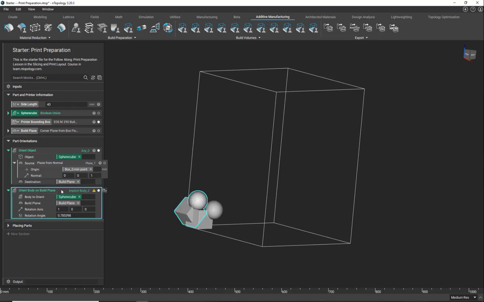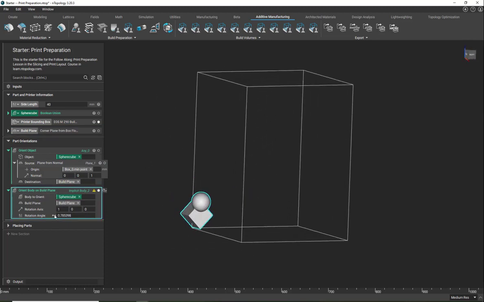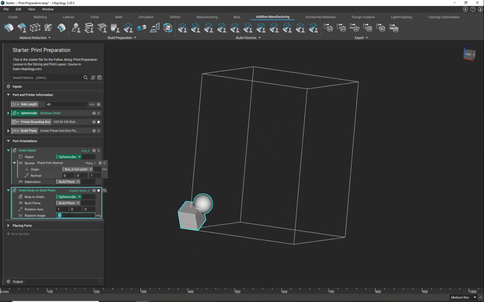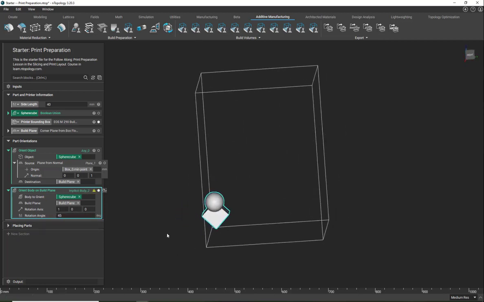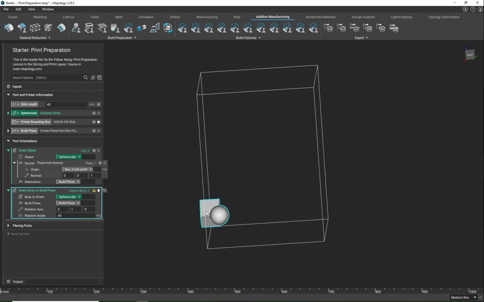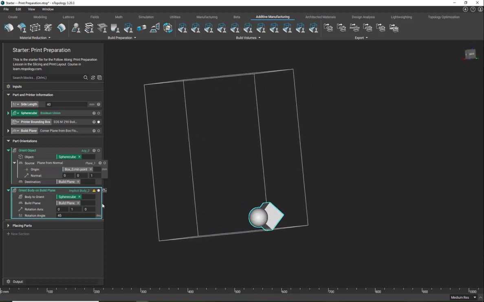And then you can see you can also have this rotated and it will still stay above that build plane. So I can put that rotation angle for 30, for instance, or 45. I can change the rotation axis as well to get something like this.